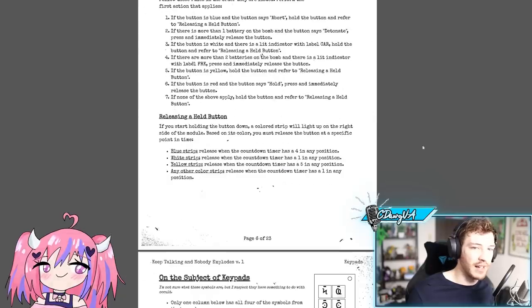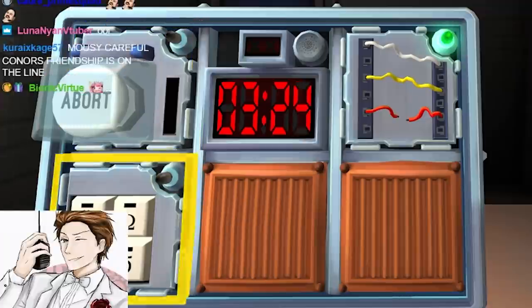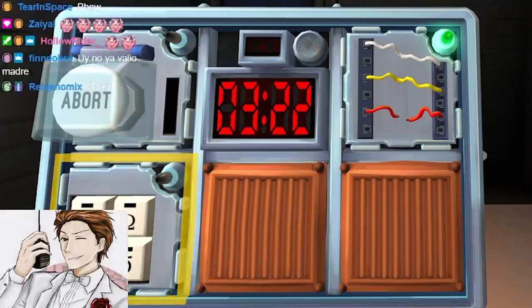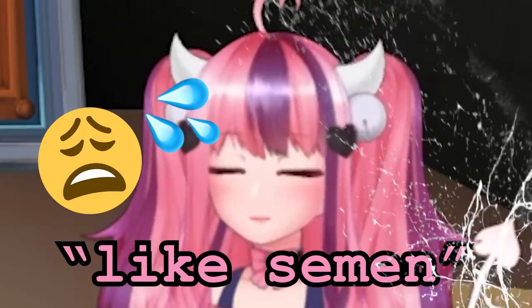Is it a button? Describe what it is to me. There is an abort button on the left, and then there's four buttons on the bottom, and they have weird symbols on them. Oh, God. The button, what color was it again? You said? It was white.